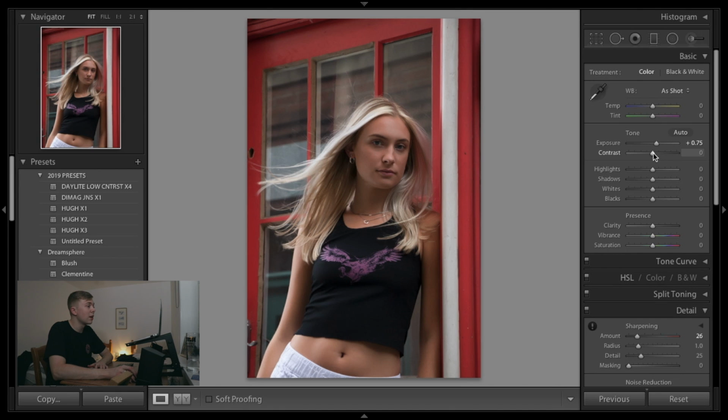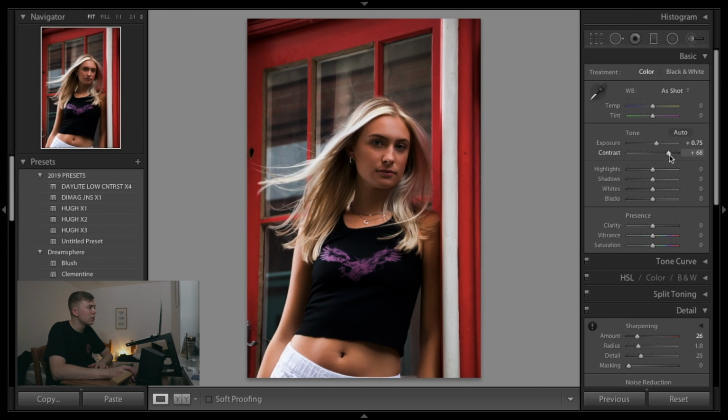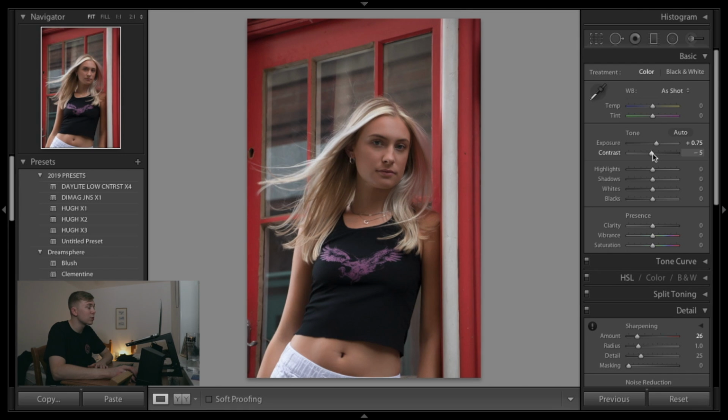Bring the contrast down, and I like to just compare by sliding from left to right, see what's too much, see what's not enough. So take it back to the middle. I'm going to bring it to the left a bit just to take some of the contrast out, so I can add maybe more saturation to give the effect of contrast. That makes sense. Just how I test things.